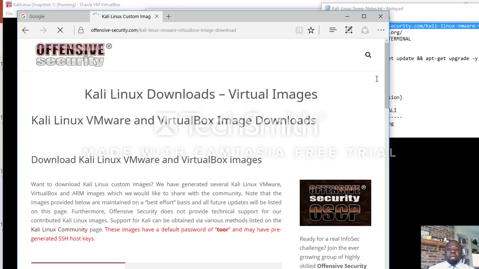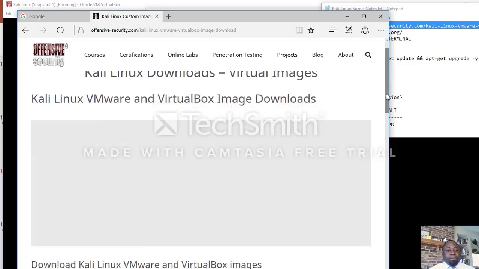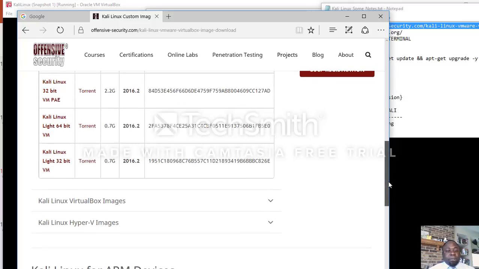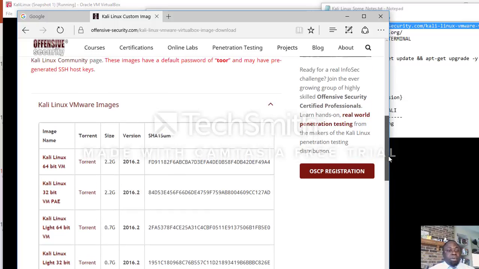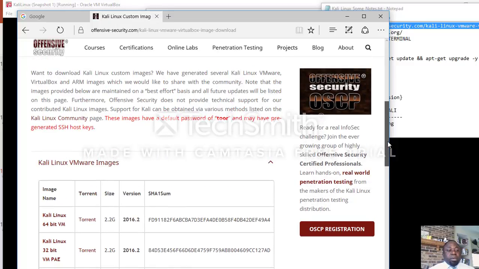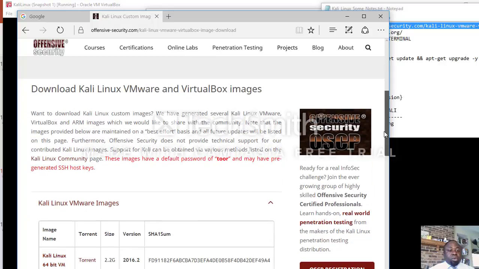Okay, so here you have it. I downloaded Kali Linux as a virtual image, and on this site, if it does come up, you can get either a VMware image or a VirtualBox image.